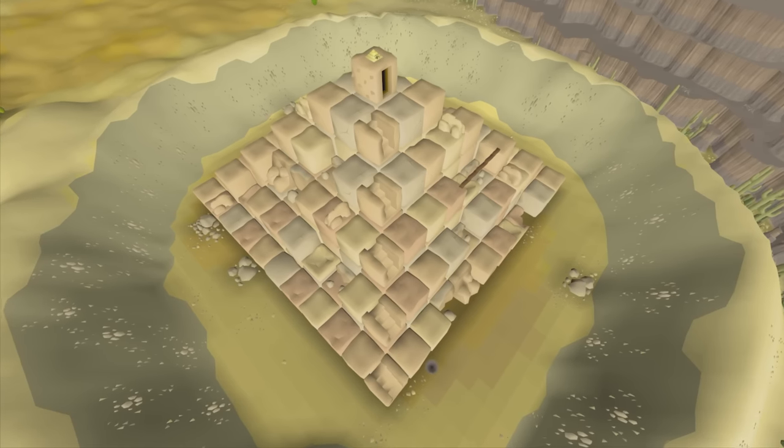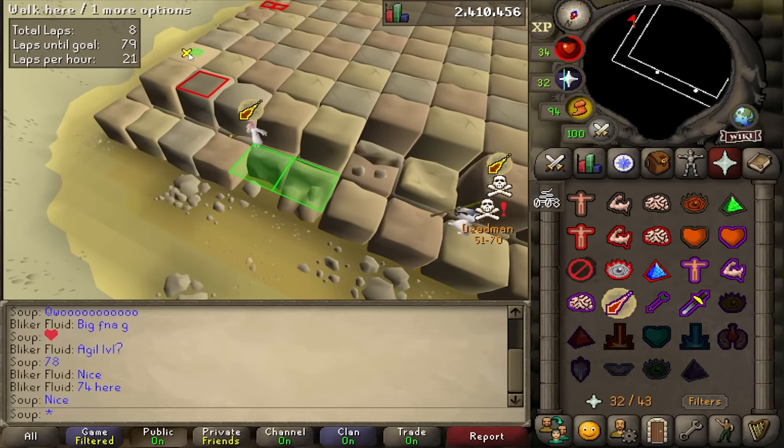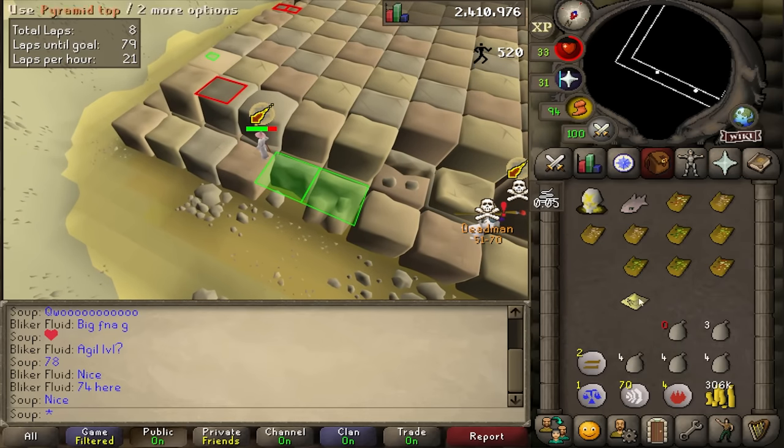The agility pyramid is for the most part fairly safe, but the occasional PKer will show up. Thankfully, it's very easy to get away if you just keep calm and use the pyramid to your advantage.